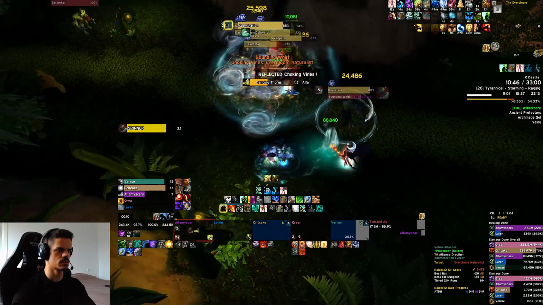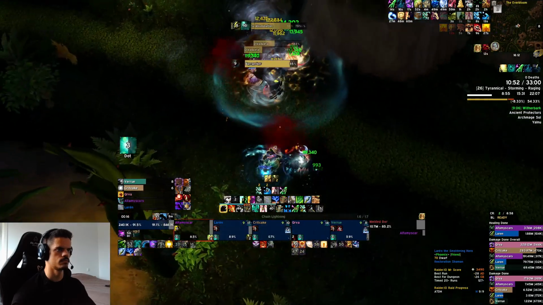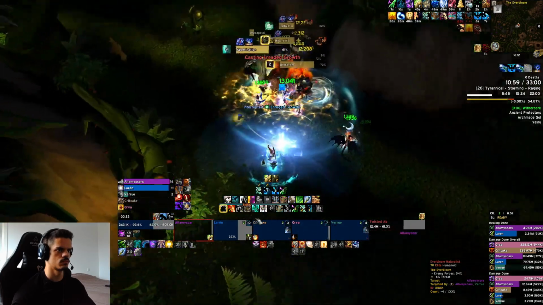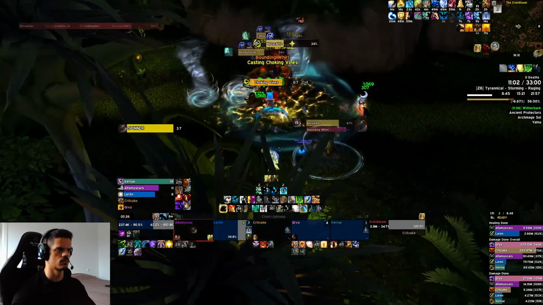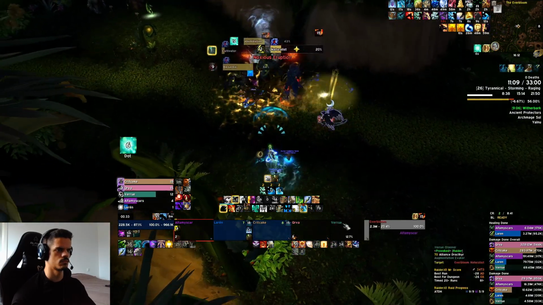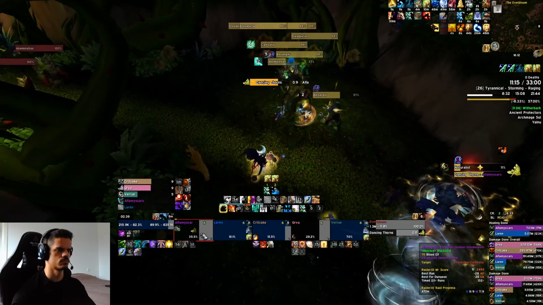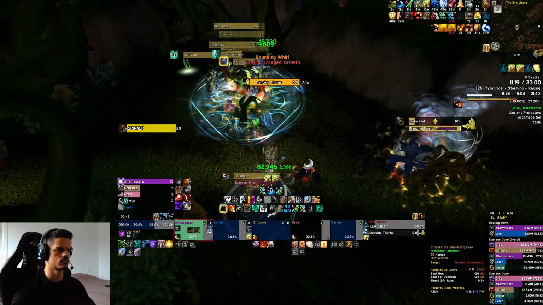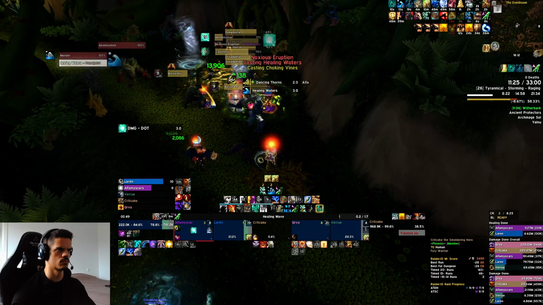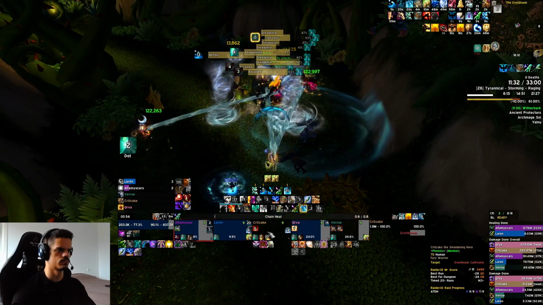Gonna pop Ascendance here, so I have it for the boss. Breath of Eons. We have 12 more bombs. I'll use ER for safety. I rally as well. Rallying Cry.